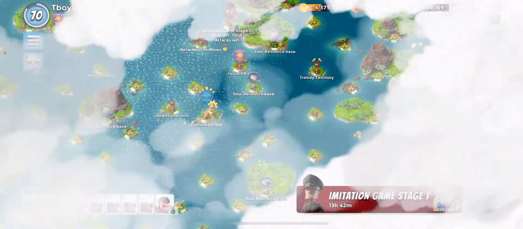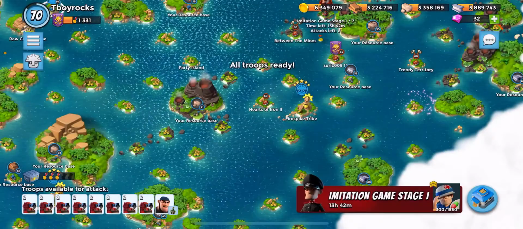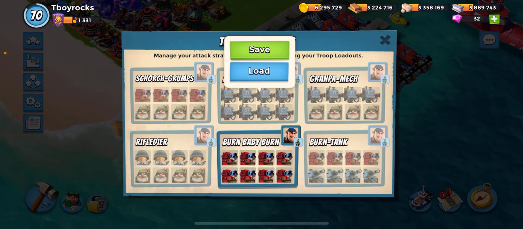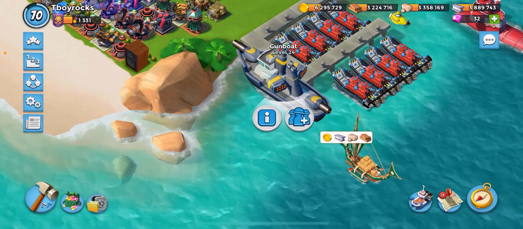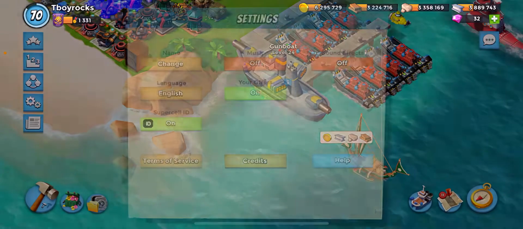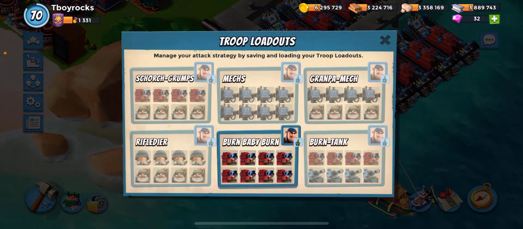Serum makes everything go faster. Scorchers are already slow too. As a matter of fact, I actually want to try something because, see, the problem with mechs, mechs walk slow. And that's the reason why nobody uses mechs in this game. But now that we have speed serum, if y'all get what I'm getting at, let's turn the sound effects off. Now that we have speed serum, that should speed them up.